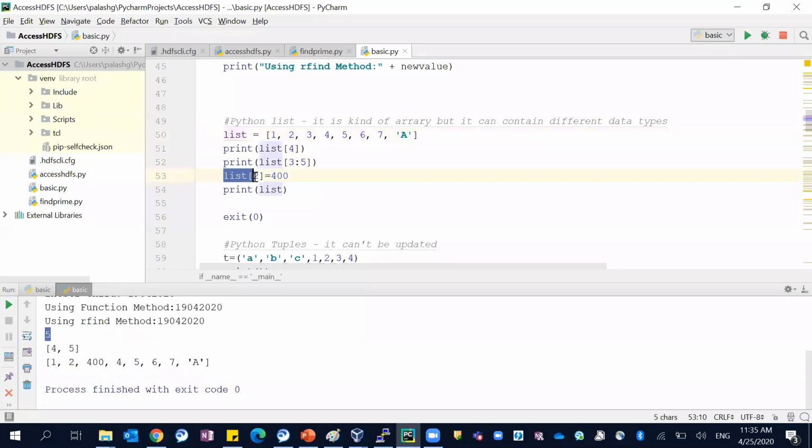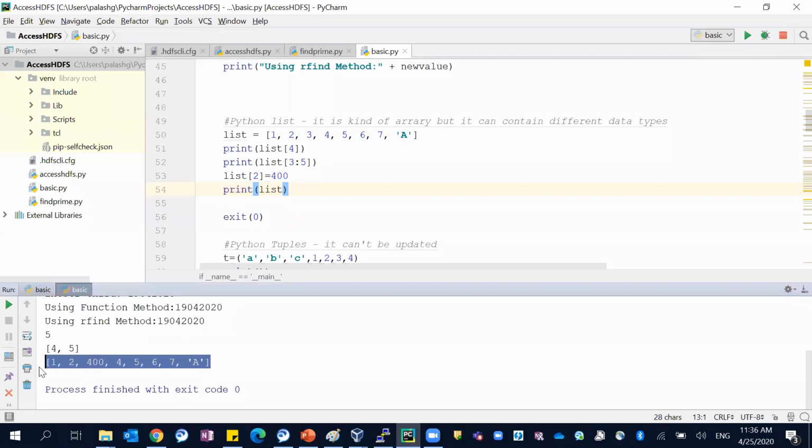And if you want to update, that means 0, 1, 2, this should be updated. So instead of 3, it will be 400, and that's what is reflecting. And if you want to print the whole list, you just put the list into the print statement. So you can see it can contain both integers as well as characters, right?